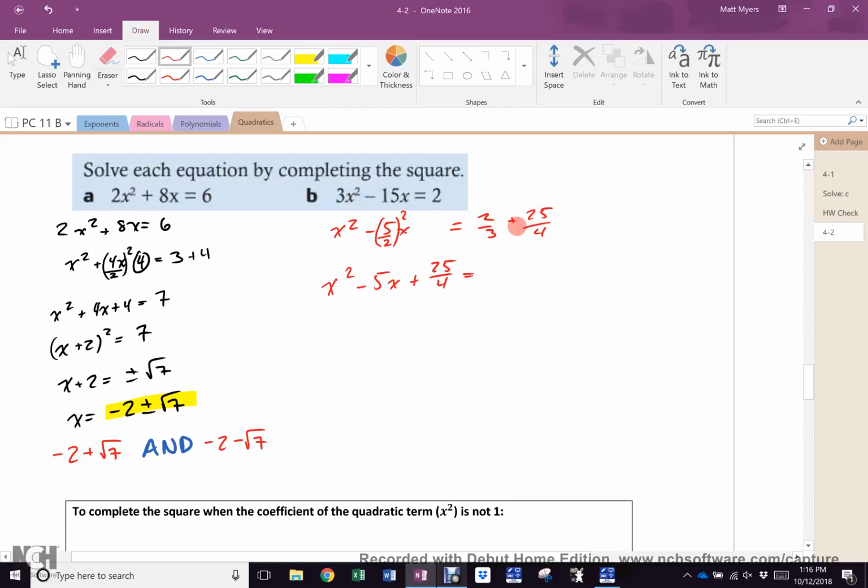Can I fix that up? Yes. How would I fix that up? Multiply by 12. So what's this? 8. Plus what's this? 75. So this is now 83 twelfths. Yes? How do I factor that? (x minus 5/2) squared. Nice. And root it. Square root both sides.